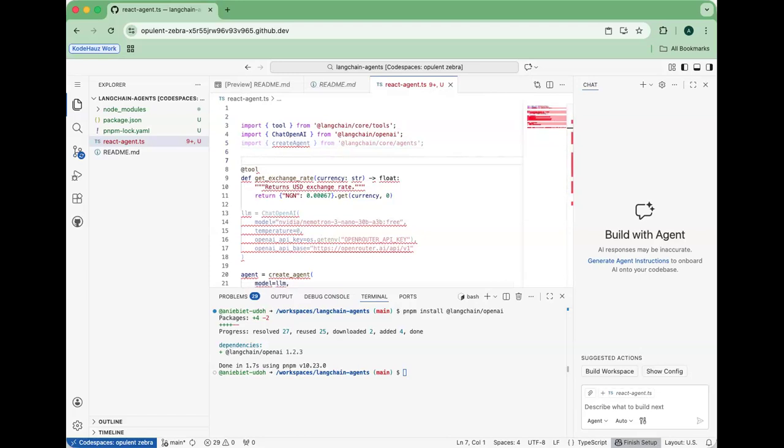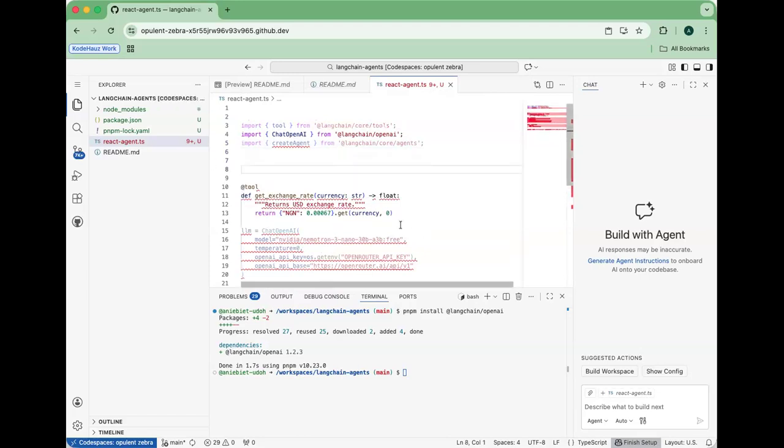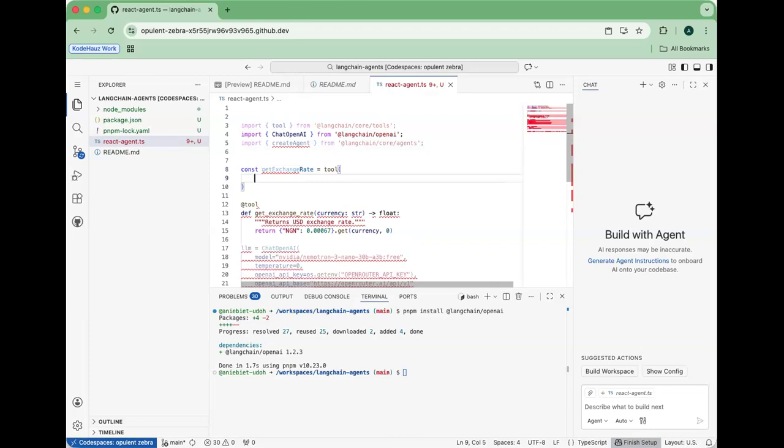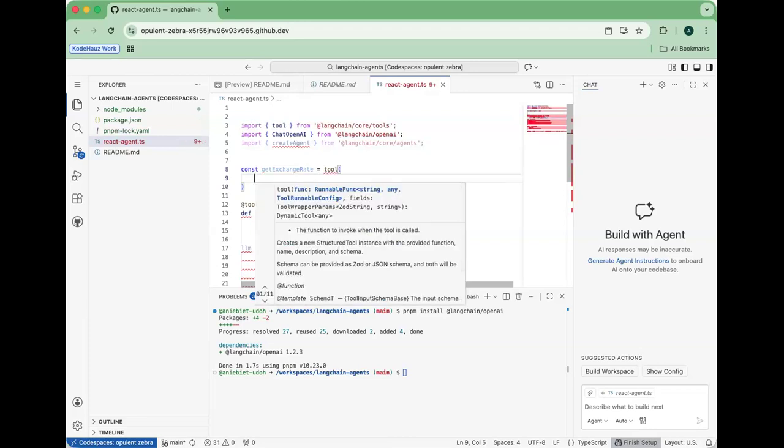So in JavaScript to define a tool, unlike in Python where you can just use this annotation, in JavaScript you have to declare it. So you do const getExchangeRate. We define the function and we surround it in the tool function call.